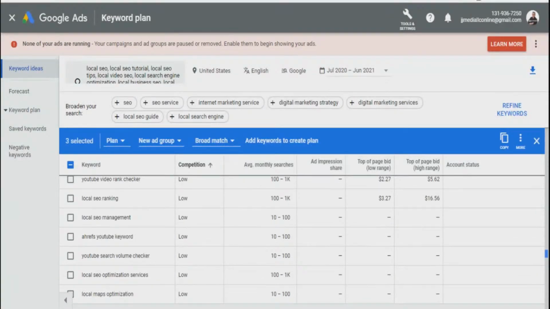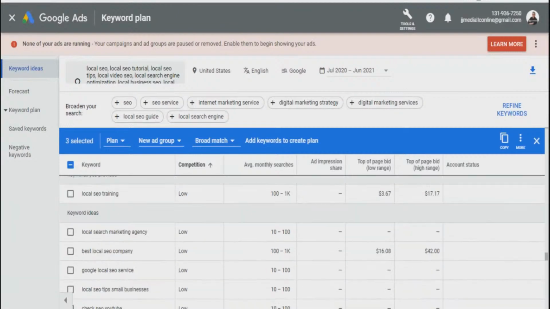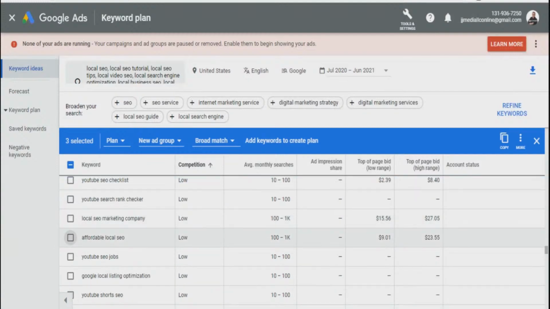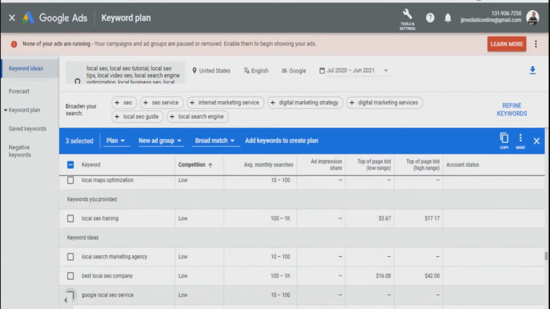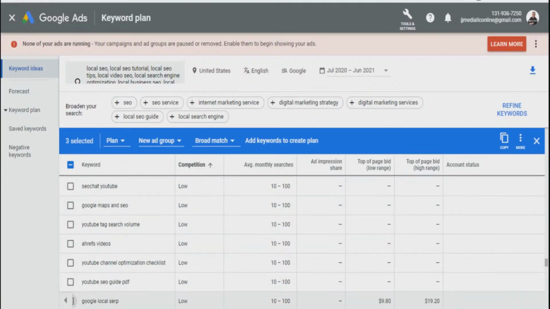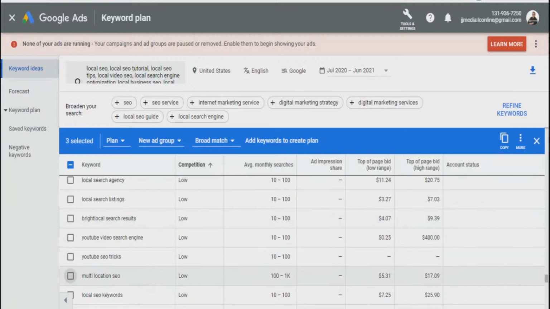I saw one here, let's go back. Again, I'm looking for at least 1,000 searches and low competition. Okay, not finding that many.